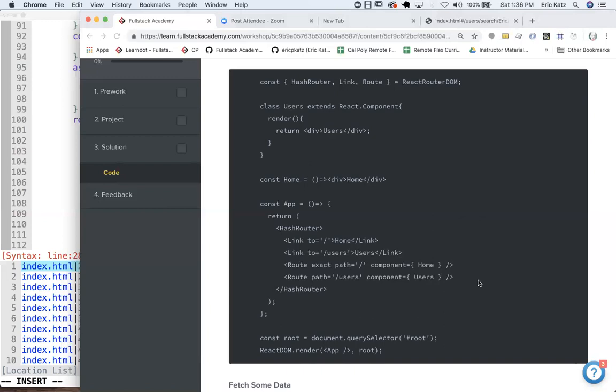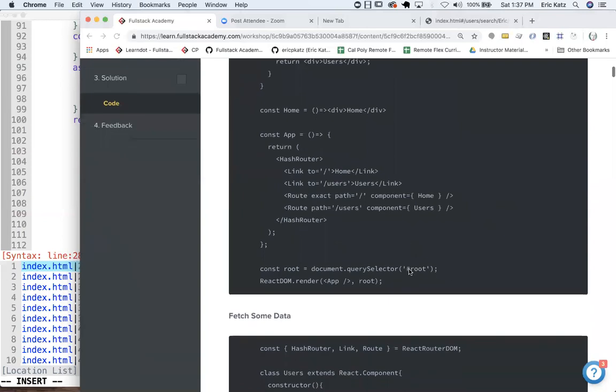And I set up the users component as a class component because this is where I'm going to be pulling data from. So hopefully, again, my thing here is that when you're getting started, you don't want to have to type in a bunch of code to get started. And this would be maybe your first iteration of this.